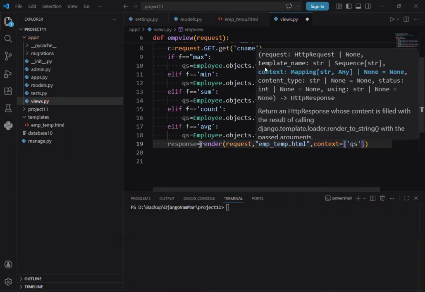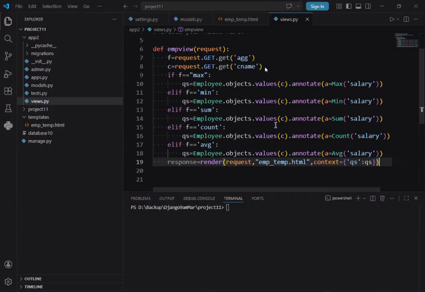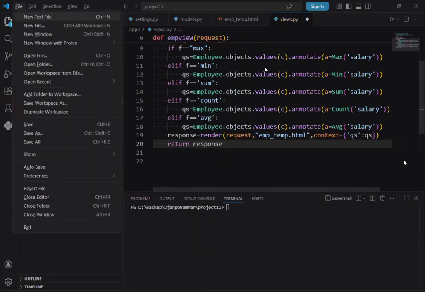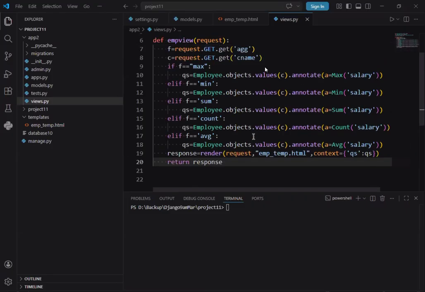The context parameter name is query set and the object name is QS, which is nothing but the query set object name. Getting or not? Then return response.